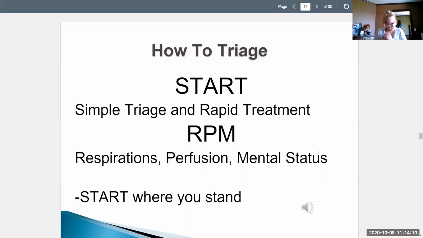Okay. And also with perfusion, controlling bleeding. Usually they'll put a tourniquet on if they have an open leg fracture or something that they're profusely bleeding from. You control bleeding and go through the RPM then. So you always want to control bleeding. Like I said, I'm pretty sure I've got something that we'll do next week to solidify some of this. But this will be the main part that I want you to concentrate on for the test with the whole disaster topic, which is the triage.